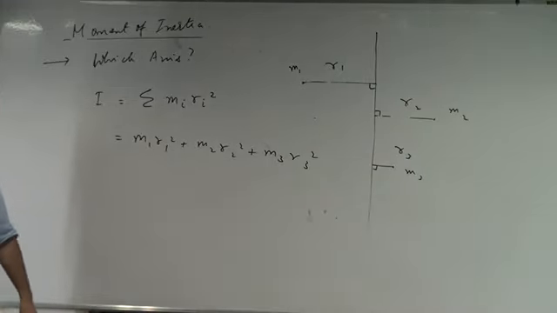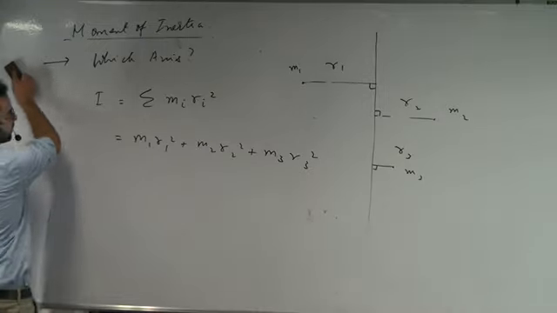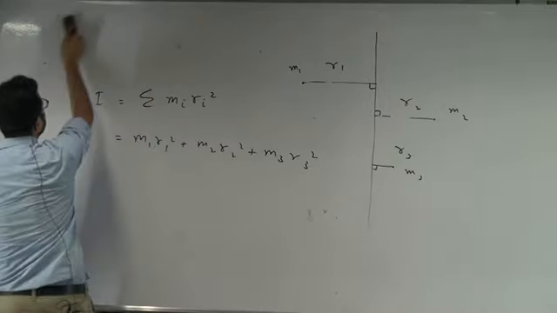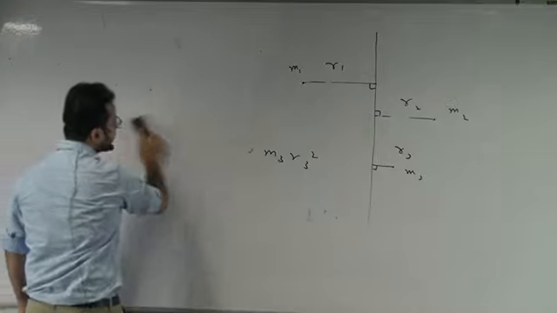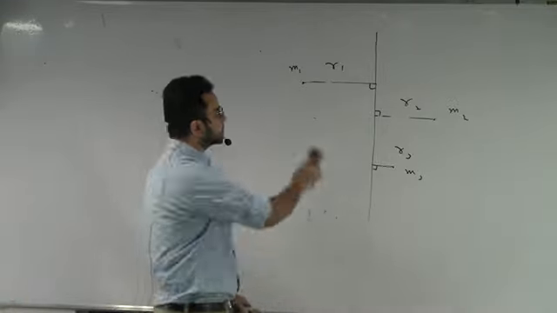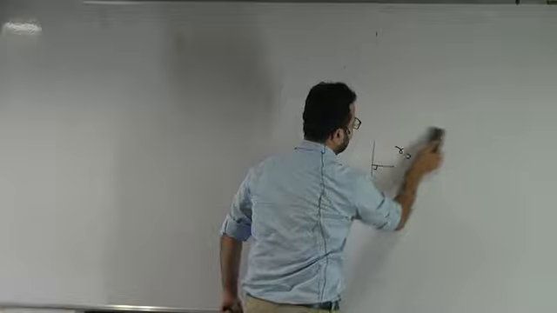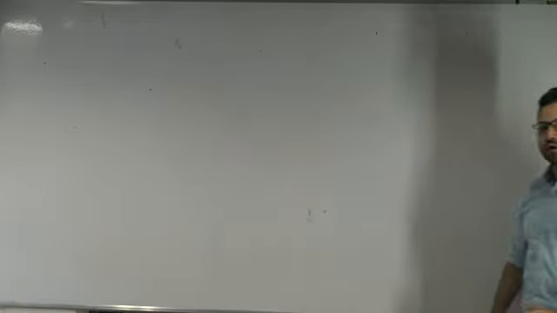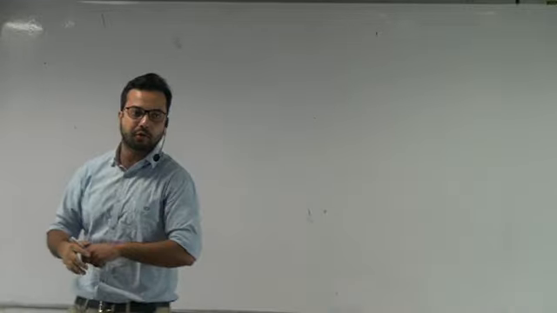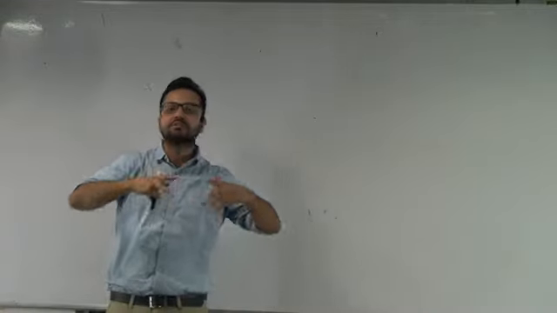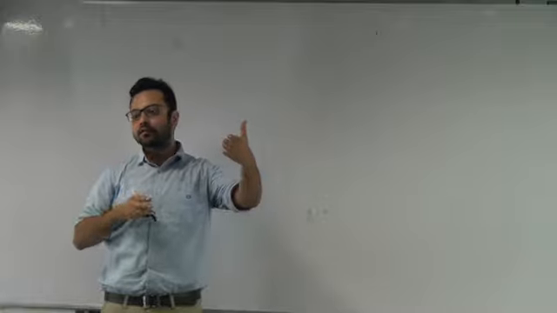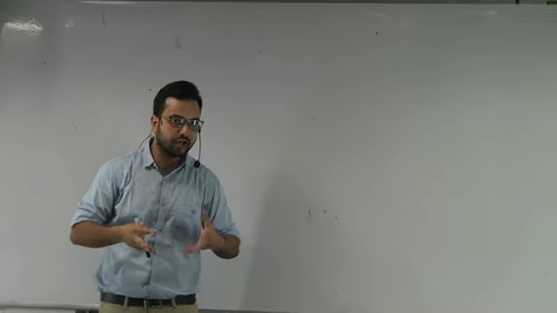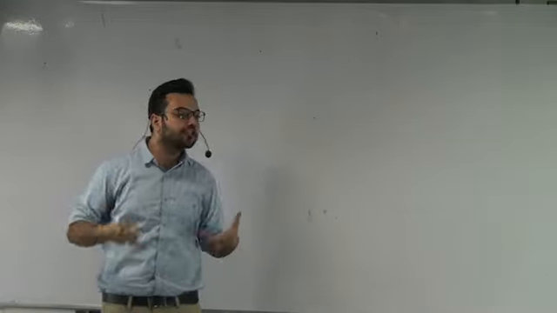That is the most basic definition. Okay, but we are not going to deal a lot with discrete mass distribution. Why? Because now we are not in particle dynamics. Now we are in rigid body dynamics. So when we are dealing with rigid body dynamics, we are dealing with objects which are extended. So where the force is acting is important now. So we have to deal with continuous mass distribution.